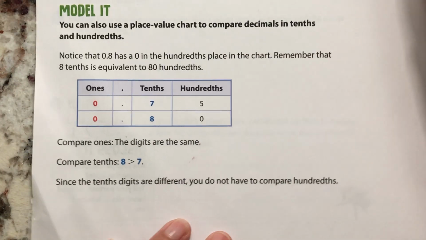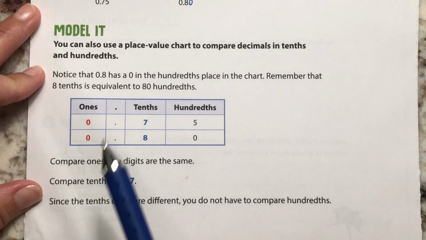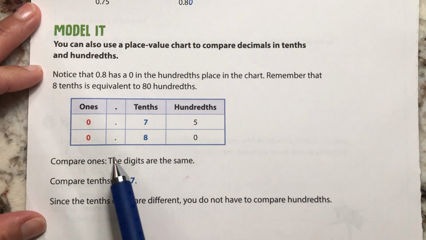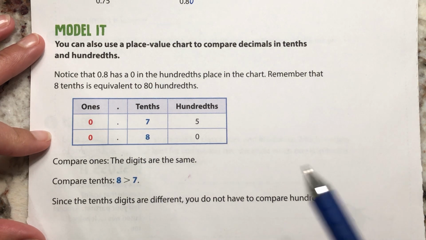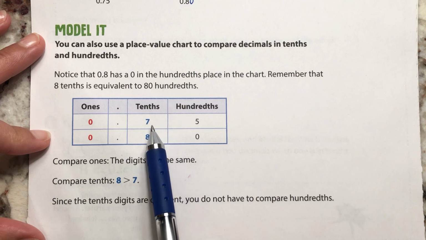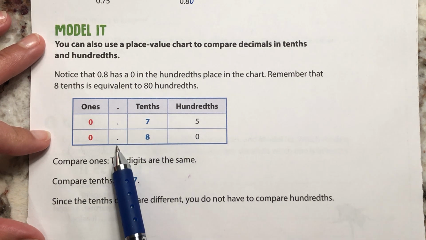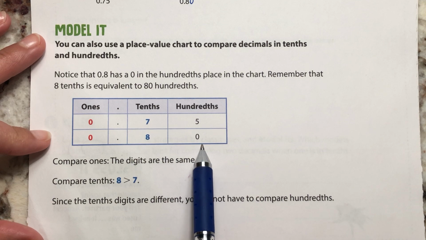And this is what it shows you in the second modelet. So one way you can do it is by looking at a hundreds chart or a tenths chart. But I think it's really a lot easier, if you cannot visualize it yet on your own, to try to do the place value chart. So we put in the 75 hundredths, and then we put in the 8 for the 8/10 and just add a 0 as a placeholder.